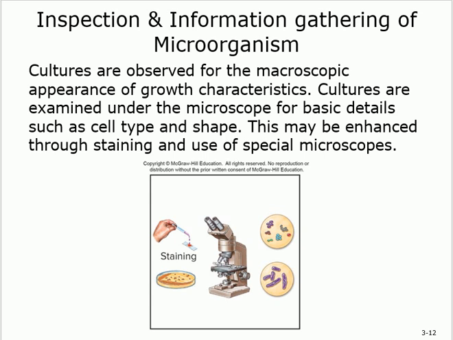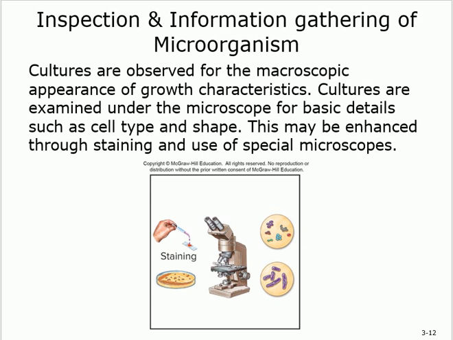So what do you mean by inspection? And then you will do information gathering. You do two things: macro and micro. Macro means just observe, look at it. How does it look? It will look different when you look at it with your eyes. You see the growth characteristics. It's a circle, it's growing, it's cloudy, and the color is changing, whatever it is. This is the macroscopic way. Just look at it and tell from the characteristics.